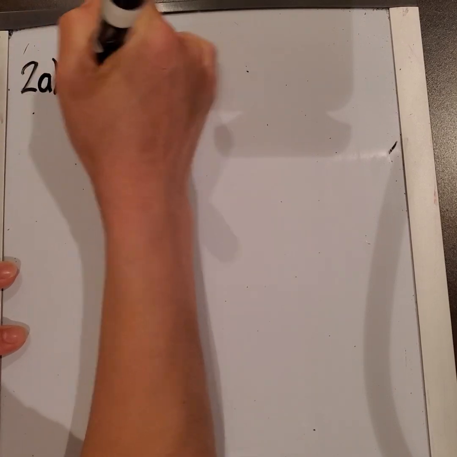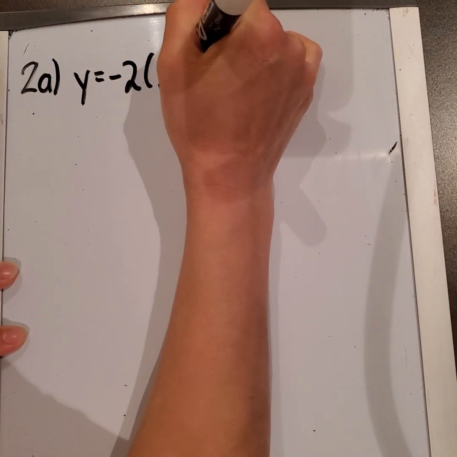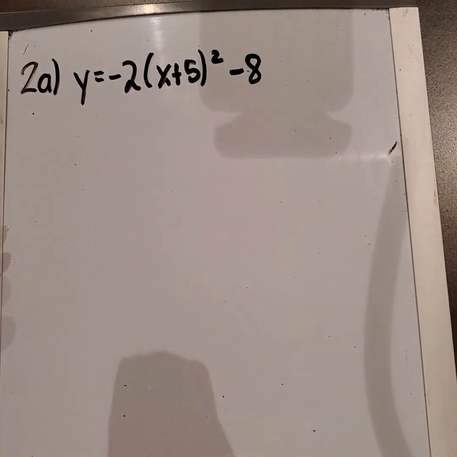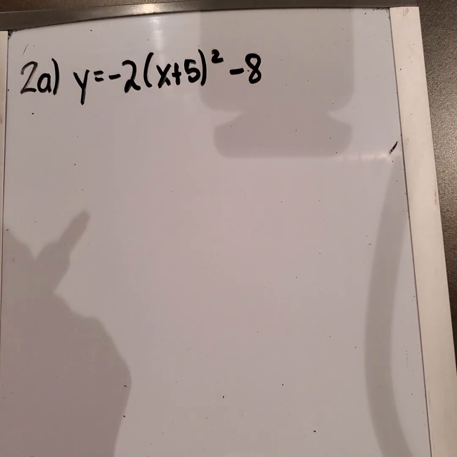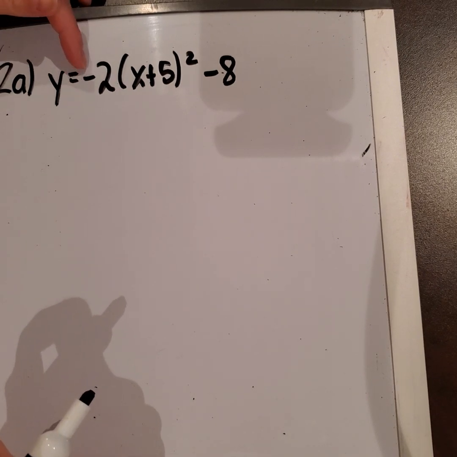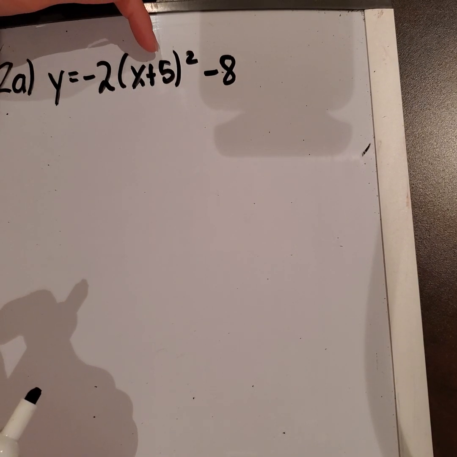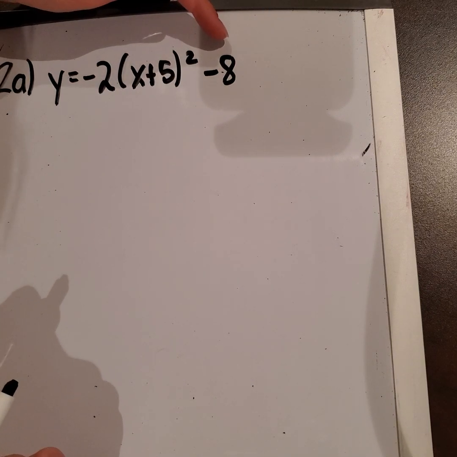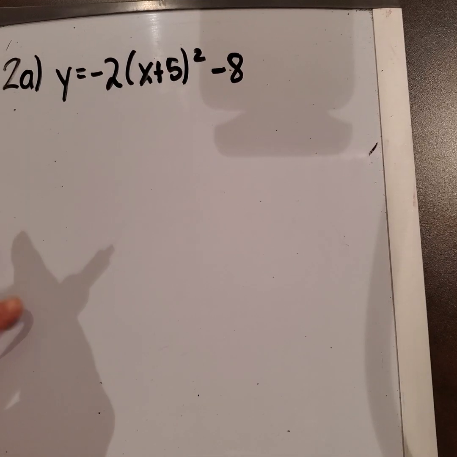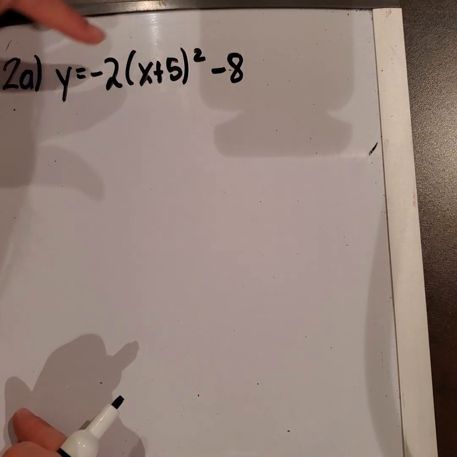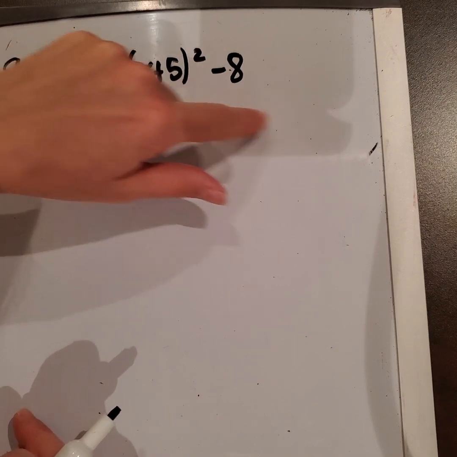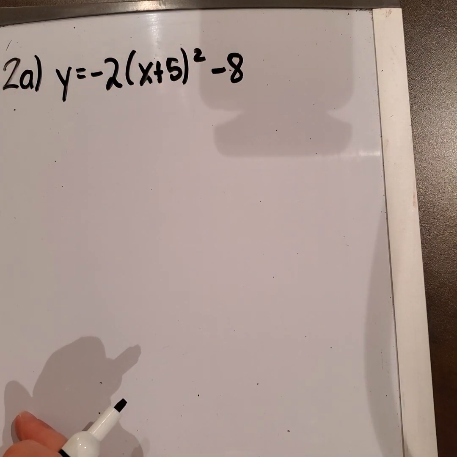Okay, the next two examples are a bit of a throwback to Unit 5, and I distinctly remember answering a question on EDSB from a student, Miss, how do you know how many zeros there are in the quadratic relation from vertex form? So in 2A, that's exactly what you're given, a quadratic relation in vertex form. I'm going to do a nice little throwback of the transformations so we can review. Reflection in the x-axis, vertical stretch by a factor of 2, horizontal translation 5 units to the right, vertical translation 8 units down, okay? What I've seen students do is expand and simplify, so multiply this bracket by itself, then distribute the -2, and then collect like terms with -8 to get it to standard form, and then from standard form they can find the discriminant.